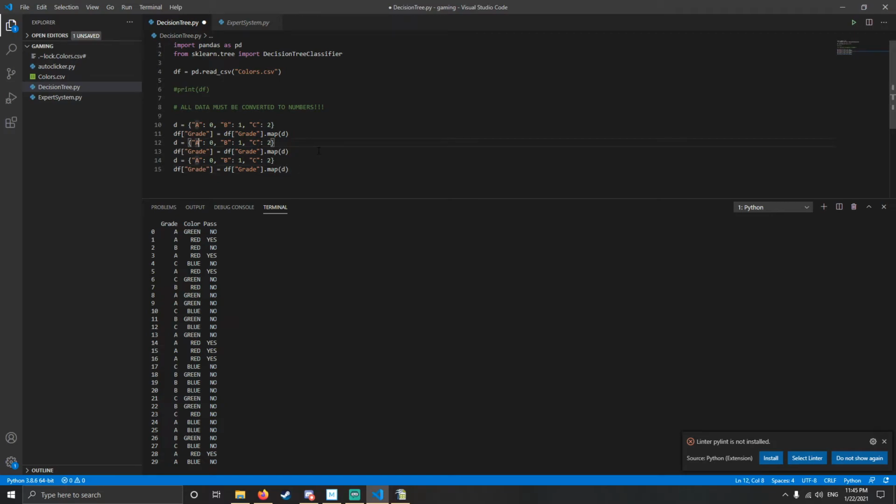For the second one, we want our colors, so red, blue, and green. And this is where you can assign these to whatever you want. Just make sure that the columns match the actual columns within your data frame.